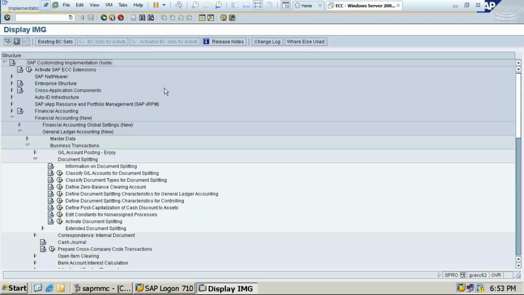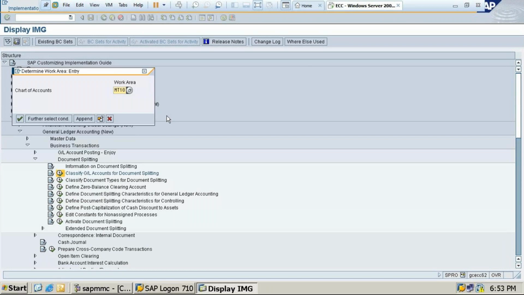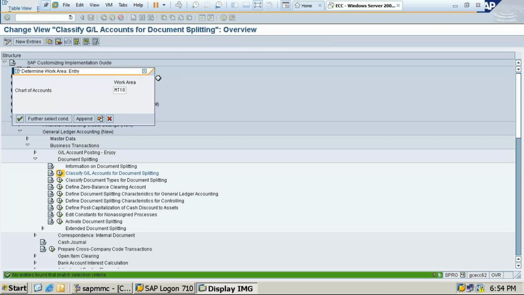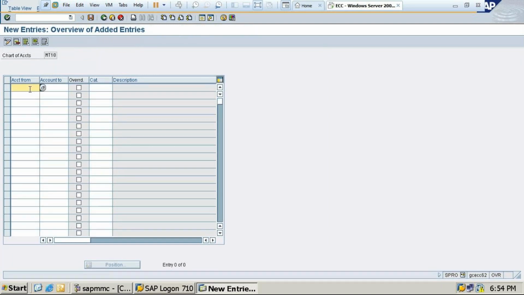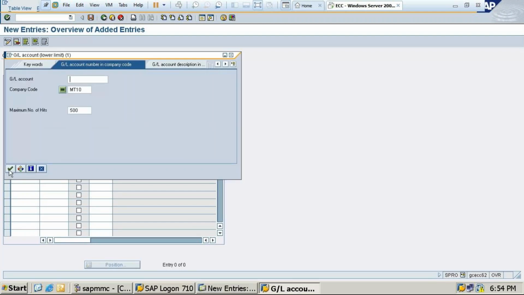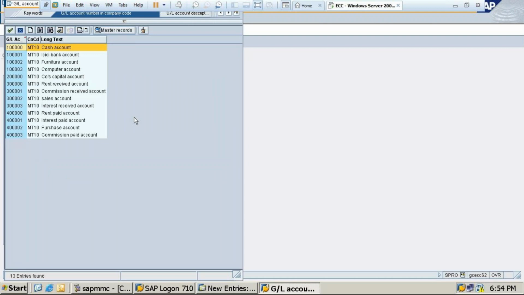Okay, now click on Classify GL Account for Document Splitting. If you click on this, MT10 I have given, the chart of accounts is MT10, click on continue. Here we have the account from. So what you will do, click on New Entries.